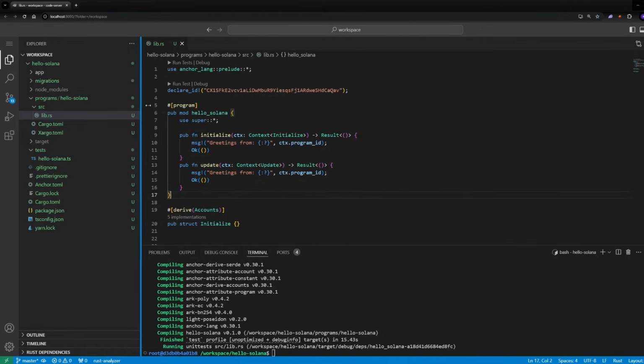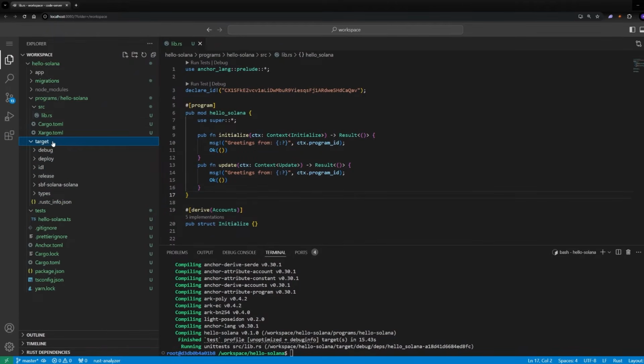So, the first point is that you can see that we have the target folder. This is, again, more for informational purposes. If you go to target, then deploy, you can see we have this .so file. This is actually the binary that is then deployed to the Solana node. Then this binary is included in the account with the desired address, and users can interact with this program. Basically, when you take the binary and deploy it to the validator, that's everything, and users can interact with your program.